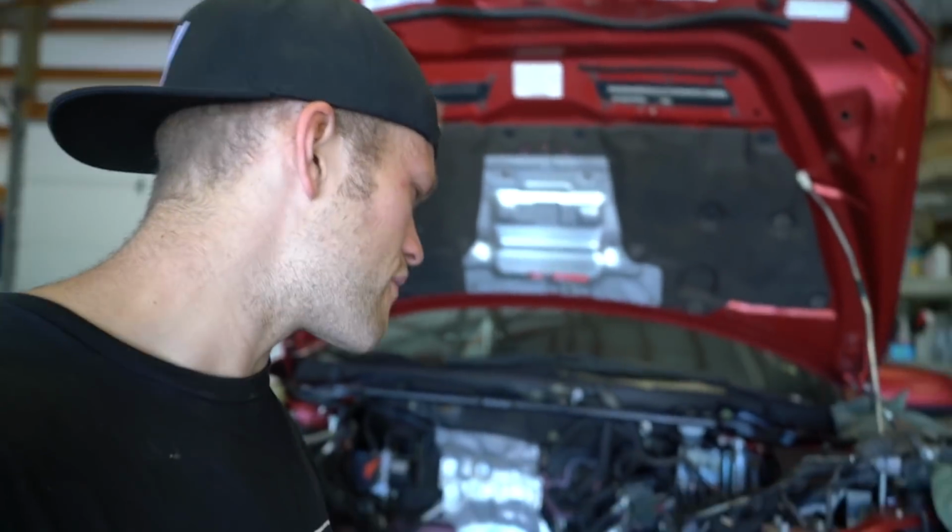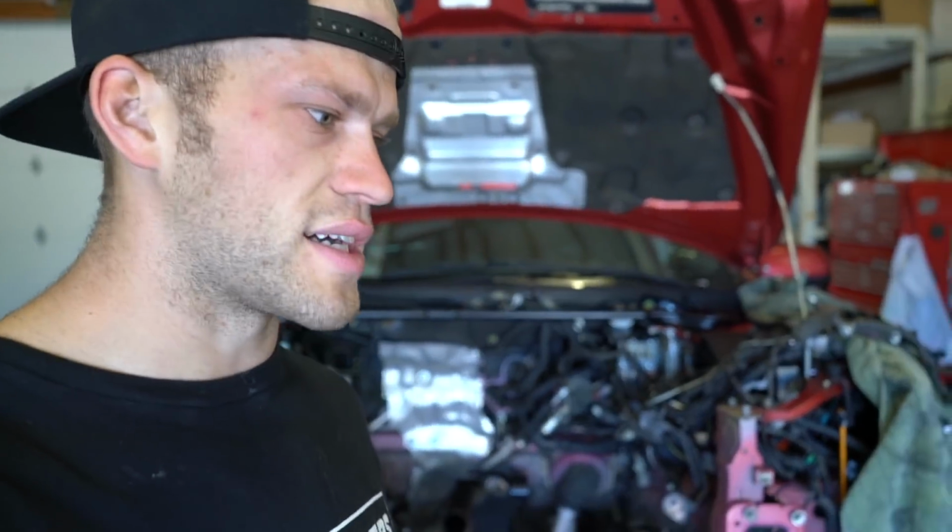I probably should write down loose subframe just in case I throw the motor tranny in and forget to tighten it up. But I don't really know. It was kind of a pain in the ass to get it in, just the subframe alone with no motor, no tranny, no transfer. But I guess we'll see. For now, let's just get it cleaned up, and then, yeah, we got some good news I'll share with you here in a minute.